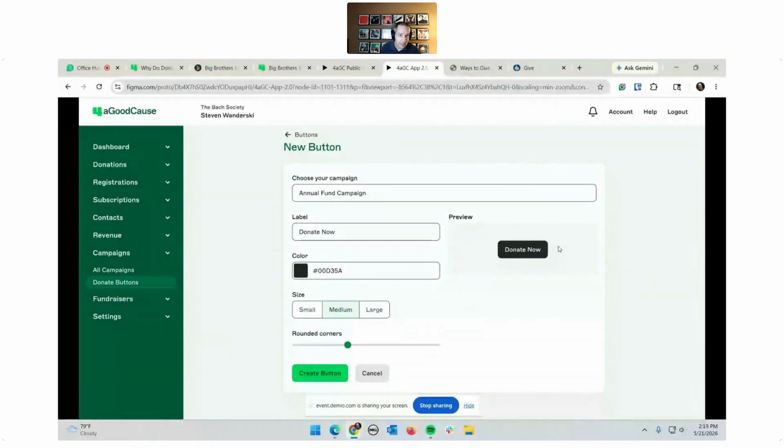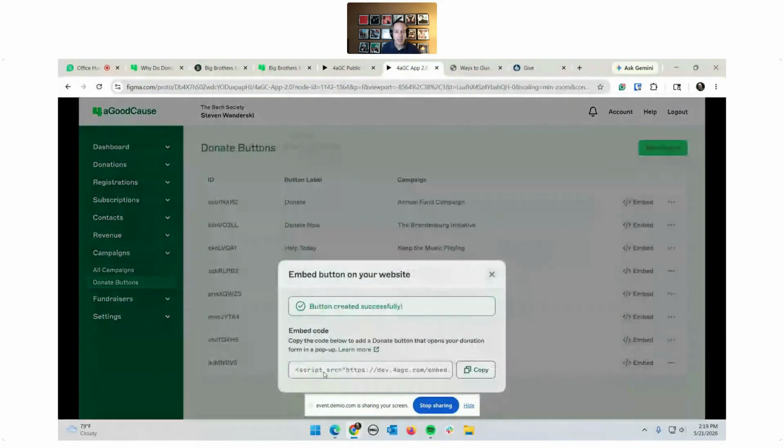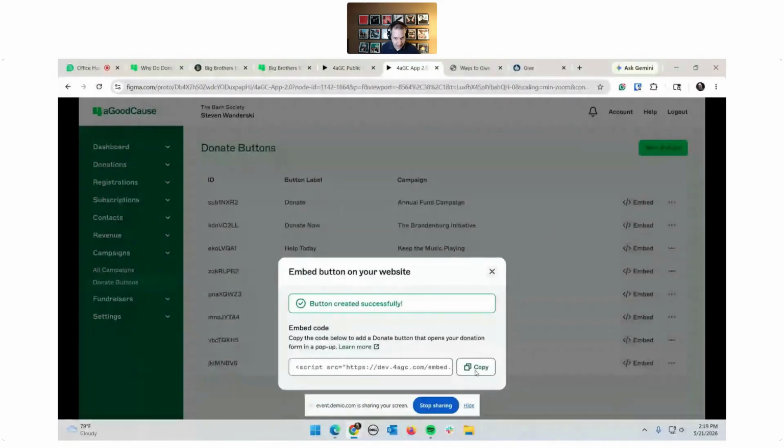And it could be rectangular, or you can round the corners of that button as well. Very simple and straightforward. Once you have it the way that you want it, click Create Button, and then you'll be presented with your embed code that you will drop onto your website.